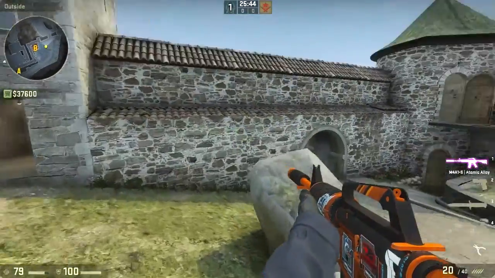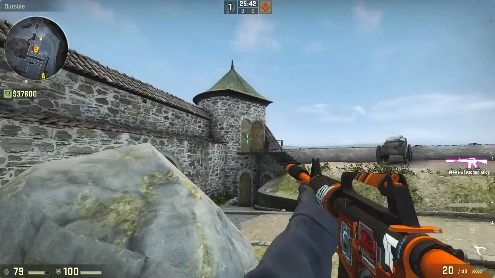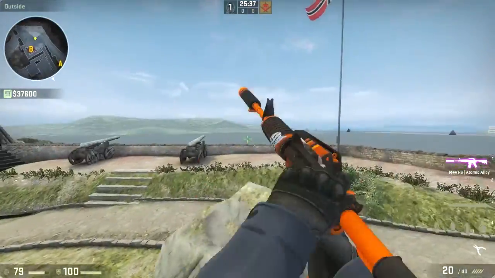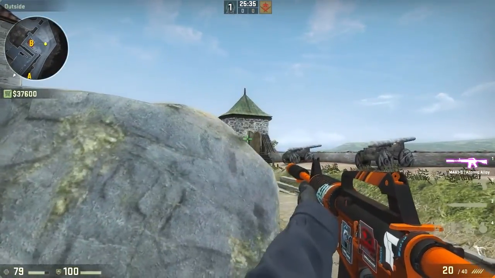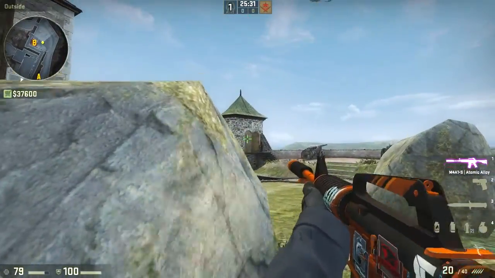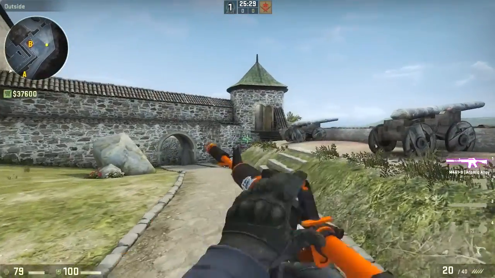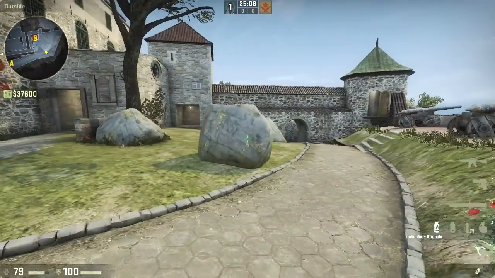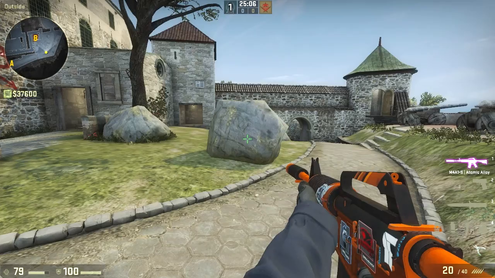All these rocks are perfect, either this close-up rock for maneuvering or keeping your eye on one specific thing. This rock back here as well, you could play around it. So yeah, I like the rocks. They're interesting dynamics and kind of allow the CTs to play around these things. But yeah, that's pretty much my thoughts on this B site.